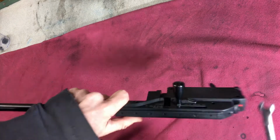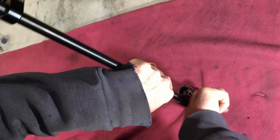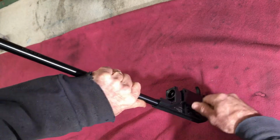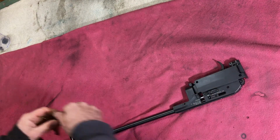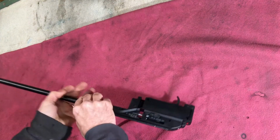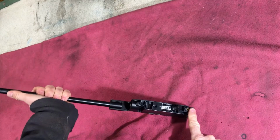Okay. It's not overly tight. Just pop that off. That's it. It's a nice little piece of engineering. I like it. The other one, the 4mm, while we're at it, this guy on the bottom.